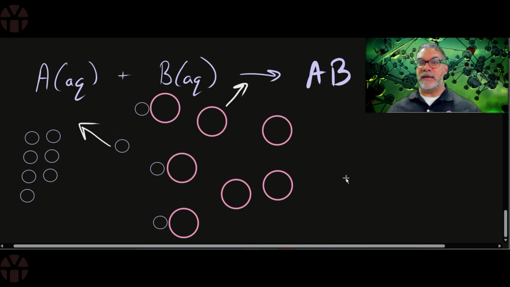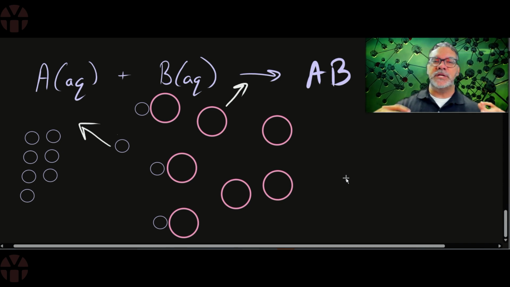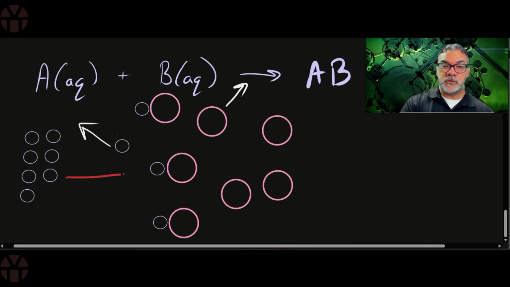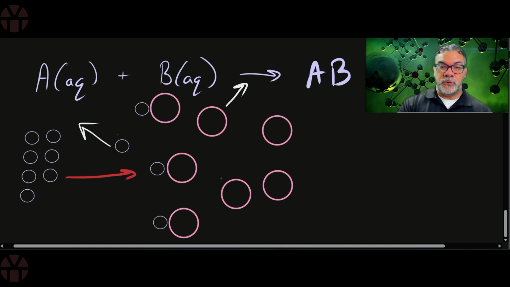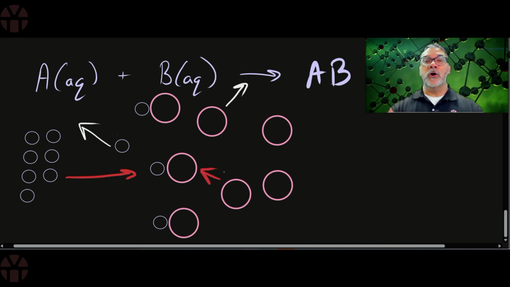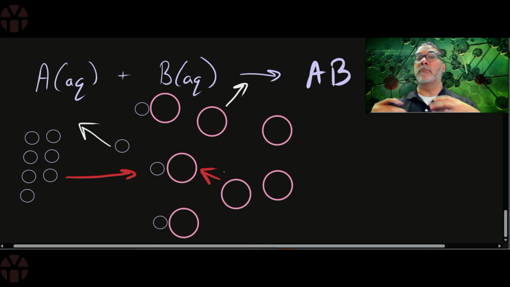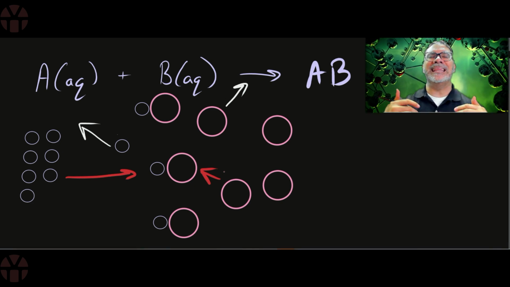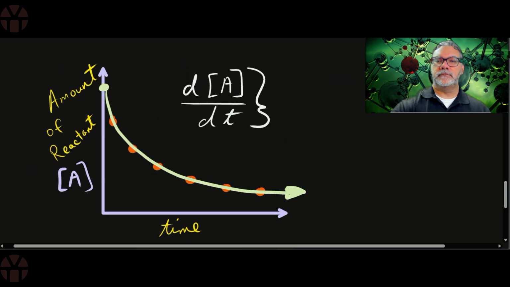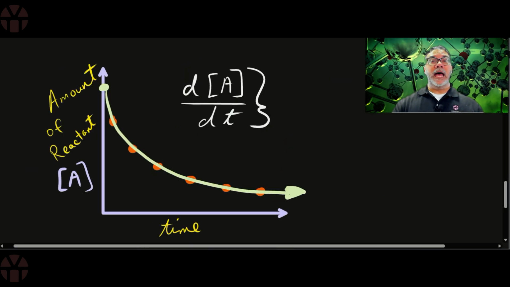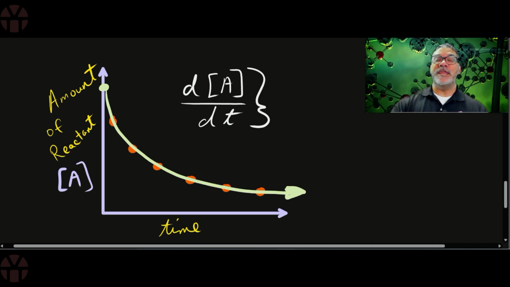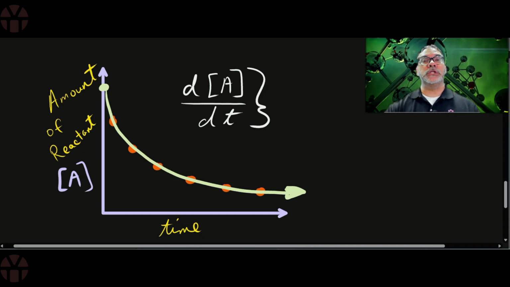But what does that mean? Ruh-roh! There's now once again more stuff in the middle. So now this one comes this way, right? And this one might have been traveling that way. And notice that they're going to bang into a product, not necessarily the reactant that they were seeking. And so this is why, as time passes, we often see that a reaction will slow down, right?